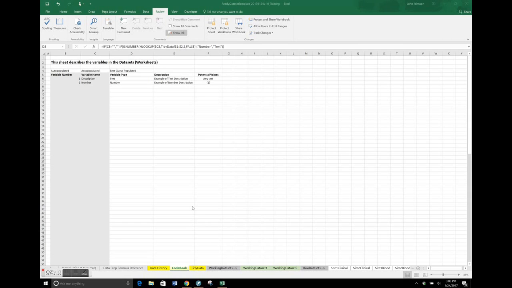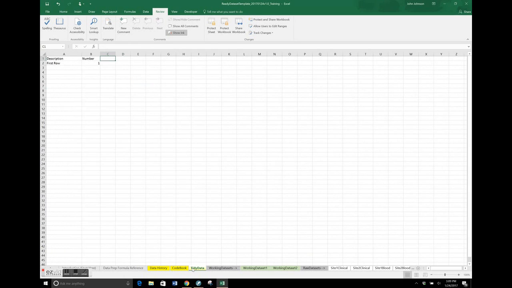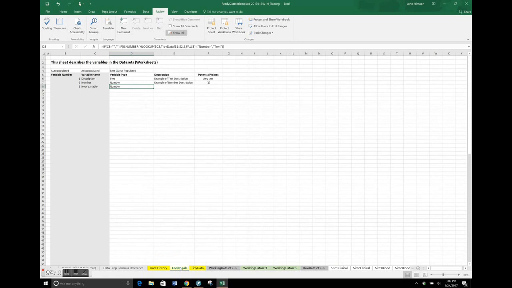So if I go over to the tidy data tab, I can add a new variable, and we'll just give it the name new variable, and then I'll give it a value. In this case, I'm going to make it 100, so it's a number. When I come back to the code book, what you'll see is that the new variable has been brought in automatically. It's been read in for you, and its type has been detected as well as being a number. And this will continue to detect any numbers or any text based on the first value in that variable.